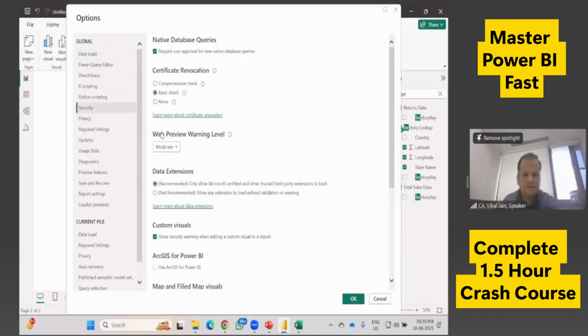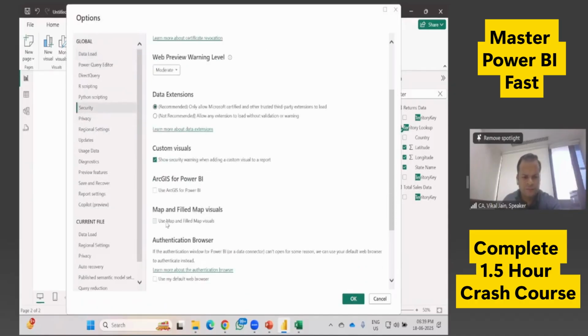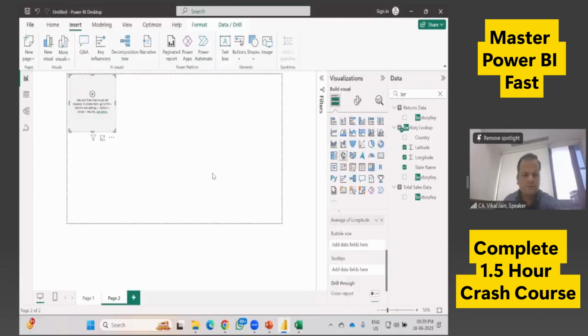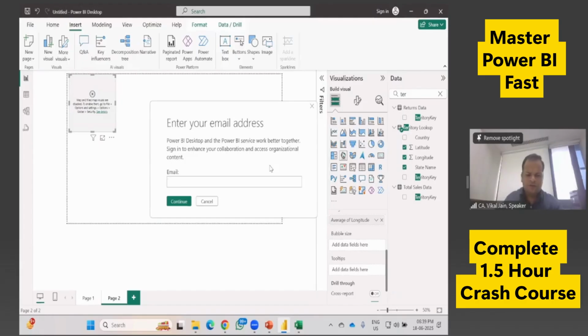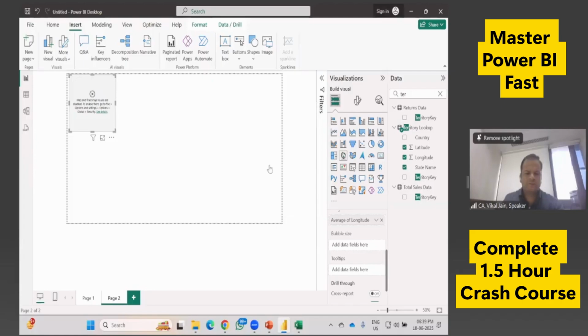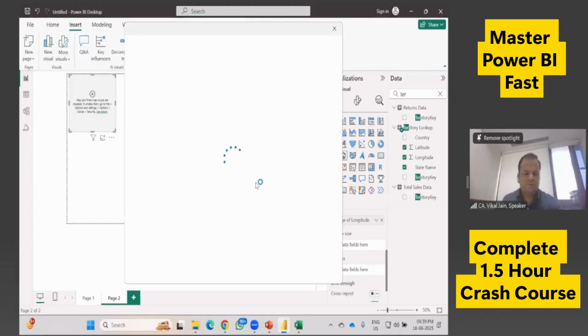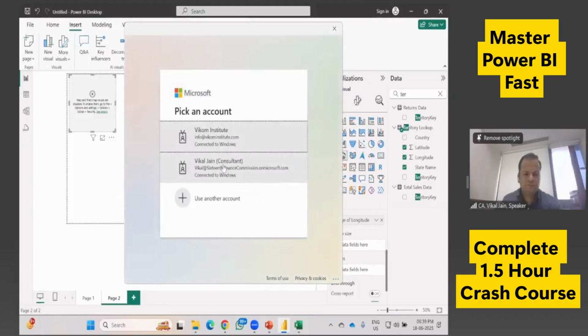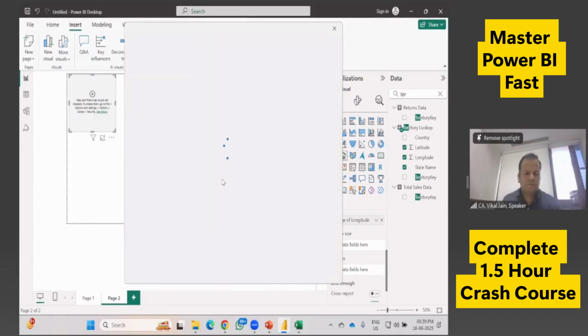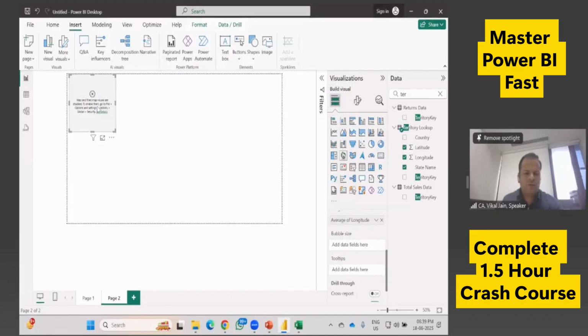Here it is. Now just click on this. You need to sign in with the company ID, because sometimes the map visual will not work when you are not using a company ID. There's a configuration problem with the map function.